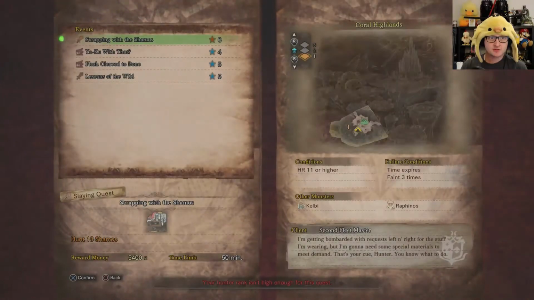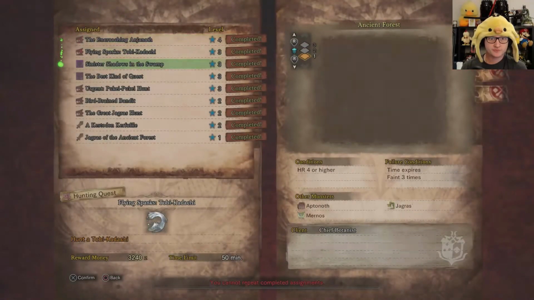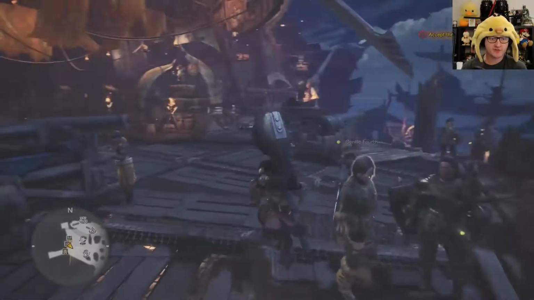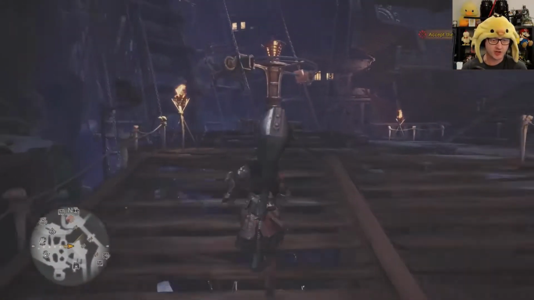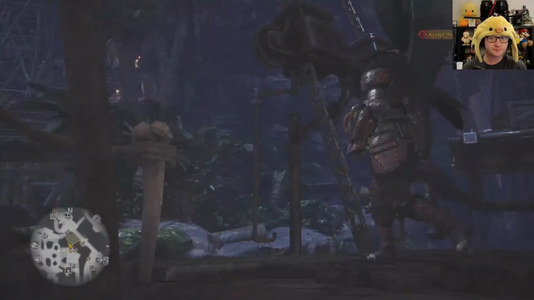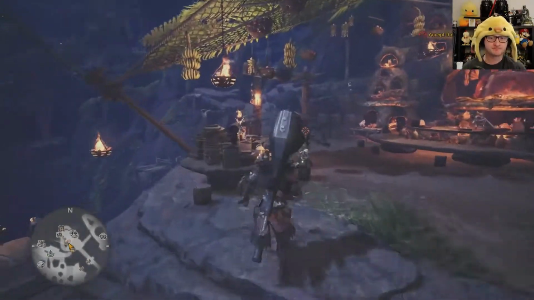Events? No. Where is this quest? Investigations? No. Do we have to talk to someone? We may have to talk to someone. I think we have to talk to the guild girl. Or our buddy girl, whatever her name is. So we'll go up to the canteen. The handler. That's the one.